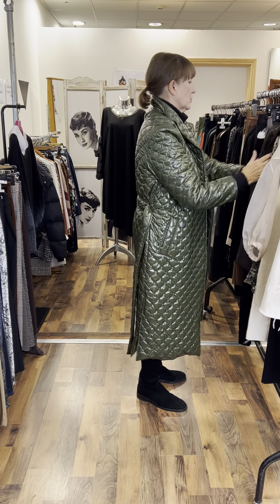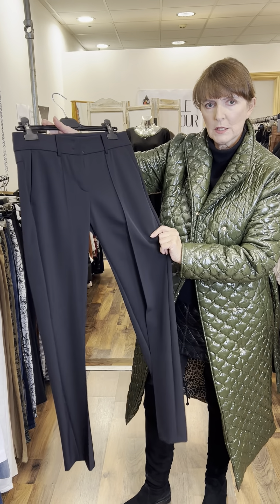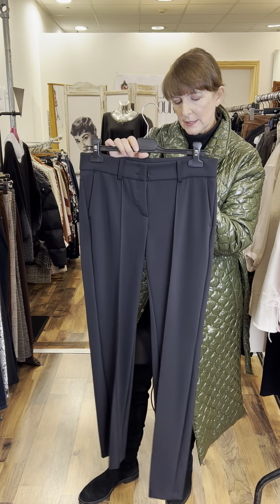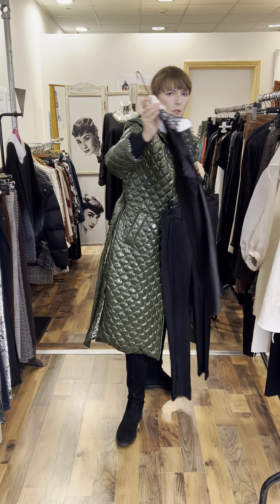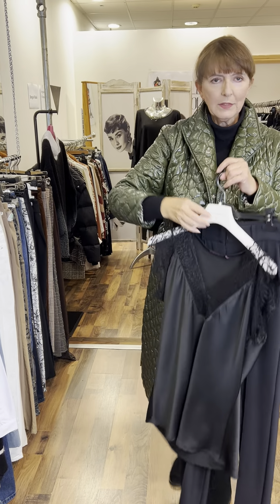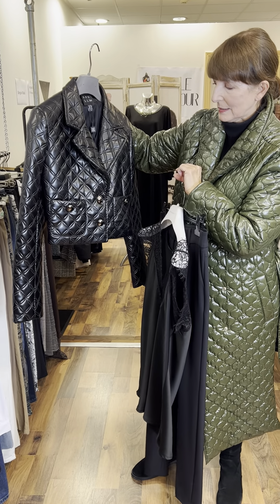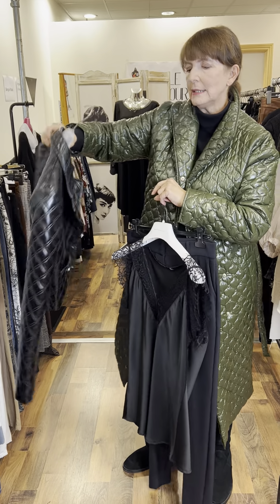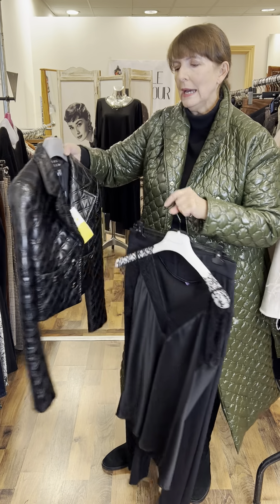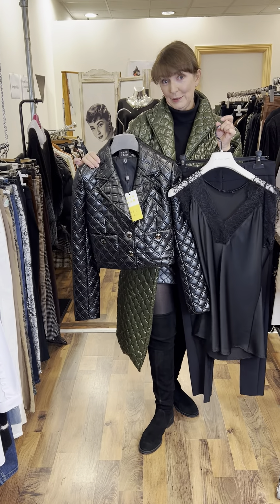I put a three-piece together here. Starting with our trousers — a classic Cambio trouser in black with great quality fabric and a little stretch, fitted with a narrow zip. These fit a size 10, priced at €129. I paired it with a beautiful silk camisole at €39.95, cut on the bias for a very nice shape. And then a short little quilted jacket by Axis — very glamorous, with button feature and little front pockets. It's a small fit, good on a size 8 to 10, priced at €187. Jackets and coats are 20% off this week for Black Friday — a very sexy look for coming up to Christmas.